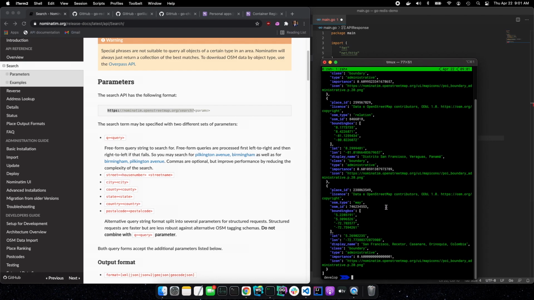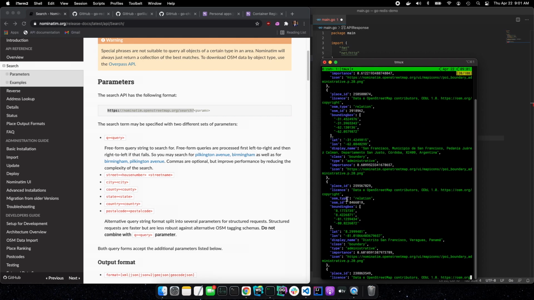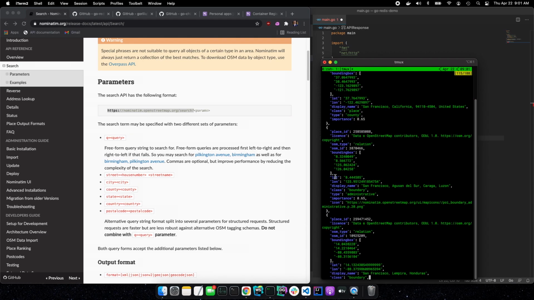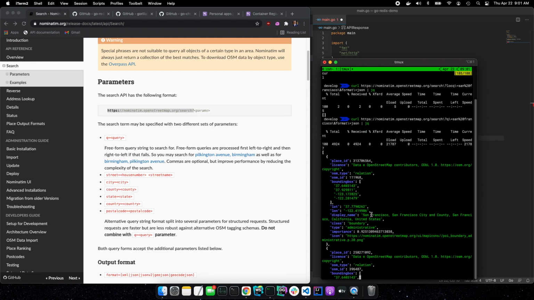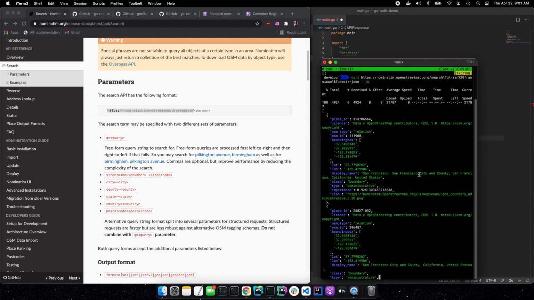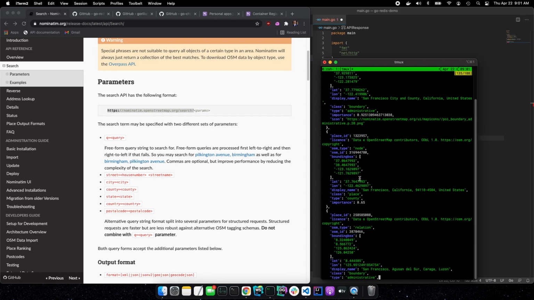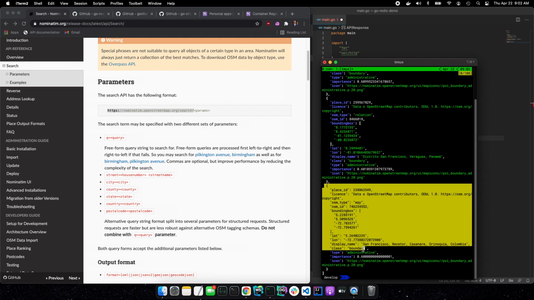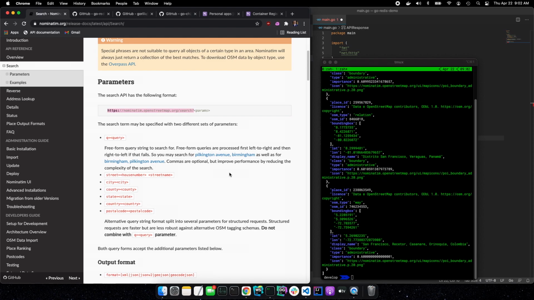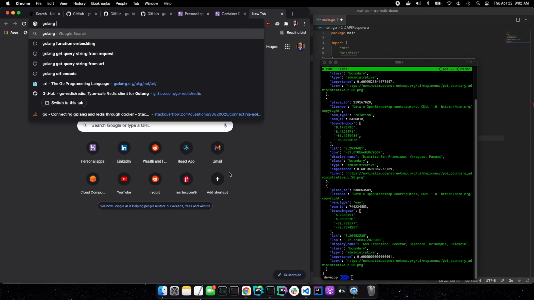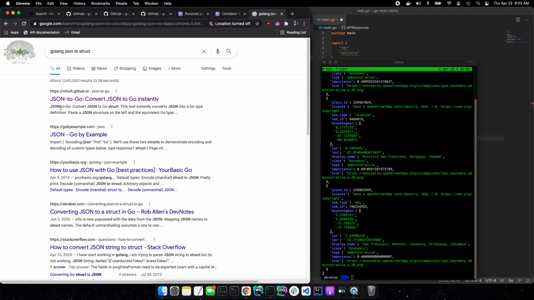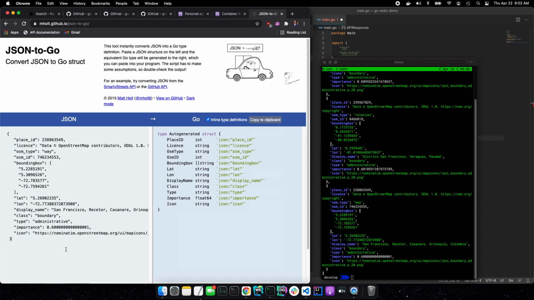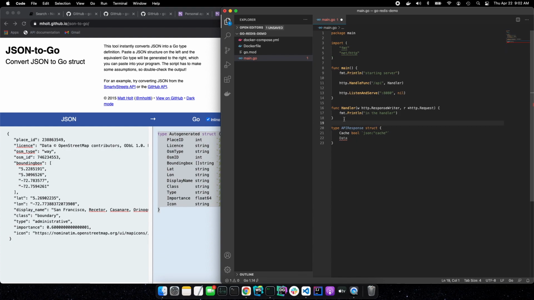So we get the output from their API response, and we have an array of these objects. It's a list of all of these objects here, and these are like places, right? So we get things back like San Francisco, city and county, San Francisco, zip codes, all of that. So what we want to do now is convert this into a Go struct. So how do we do that? JSON to struct. There's a really cool website out there, JSON-to-Go, and you can paste in any JSON object, and it gives you back this auto-generated Go struct, which is really nice to work with.